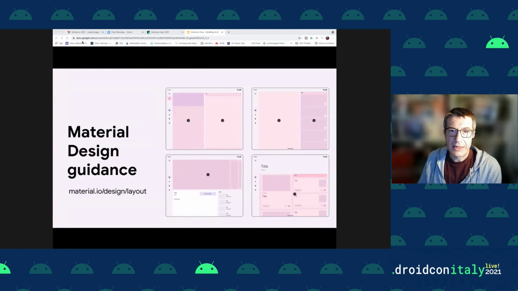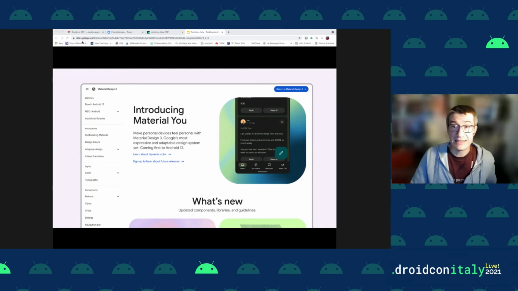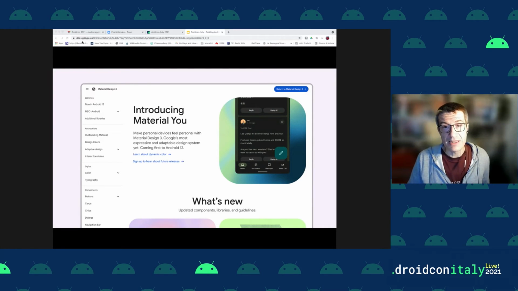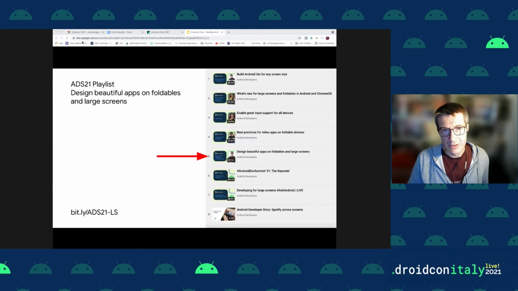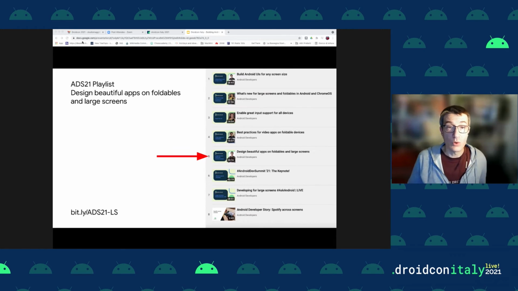We have been working on new Material Design guidance that will help guide you to scale your application UI. We have published guidance on common UI structure prevalent in the ecosystem and will help inspire and kickstart your effort. Leverage these resources to make it easy to get started with layout ideas and enhance the design across phone, tablets, and folding displays. For a demo on how we updated the layout, navigation, logic of Tracker to work on large screen, you can watch the Build Android UIs for any screen size video.